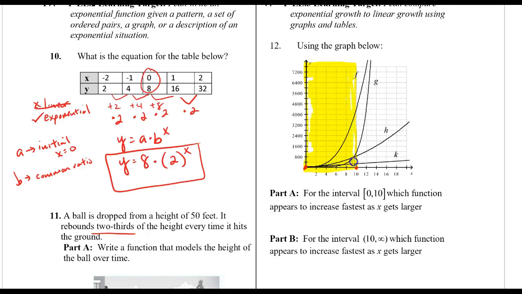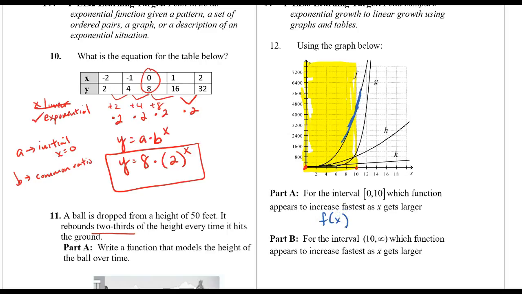So I just want to know which of those 4 graphs, F, G, H, and K, which one of them increases the quickest. They all start at the same point. Which one gets to this far right boundary quickest? Well, the one that gets there the quickest, or the one that goes the furthest at that far right boundary, that's going to be this function, which is f. So f of x is the quickest.